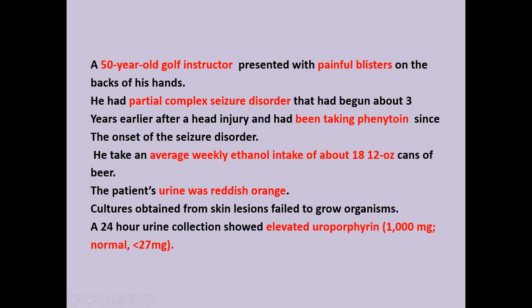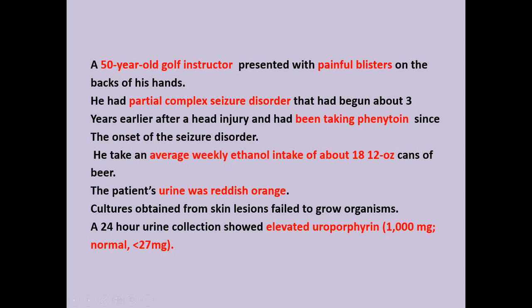Cultures obtained from skin lesions failed to grow any organism, so a 24-hour urine collection was done that showed elevated levels of uroporphyrin. Normal level should be less than 27 milligram per dL, and elevated uroporphyrin was found of 1000 milligrams per dL. What could be the likely reason in this case?